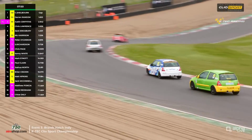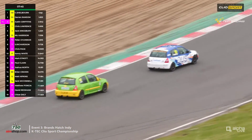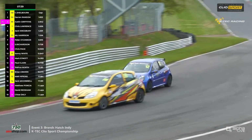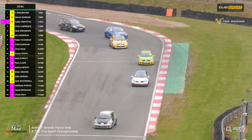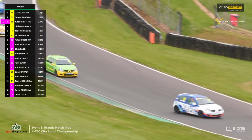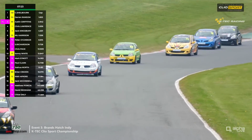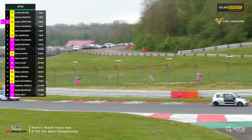The lorry driver from Southampton, Paul Clark, slots in behind Josh North, the driver from Shropshire in his 2nd season of racing. Behind them, Brian Craven in a new car to him, the ex-Benz Swift 197 that went well here a year ago, and also involved in that battle is car 12, Matt Hipkins, another of the new drivers in the championship this weekend. A number of newbies in the Clio Sport Championship this weekend, which is good to see.